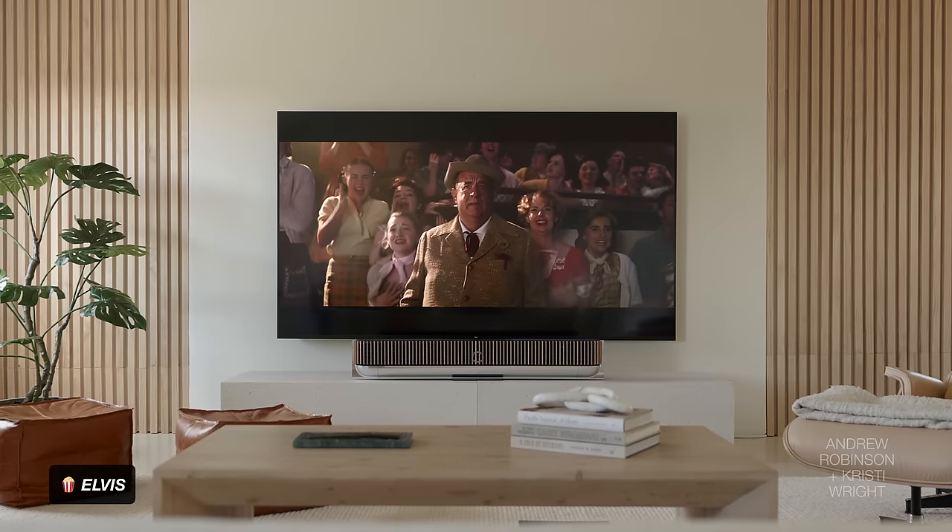One last thing on price: it does appear that here in the US, prices are a little higher than if you live in Europe or elsewhere in the world and were to buy this product. What's going to really blow your mind is I'm willing to bet the vast majority of theater customers aren't even using it as a soundbar. I think most theater customers love this product and are buying it to be a center channel, because they already own two or four Beolab 28s and have been waiting for a center speaker. I'm willing to bet the vast majority of people using it as a soundbar are the ones living in the US. It's a cool product — it's a fantastic product, it sounds great.